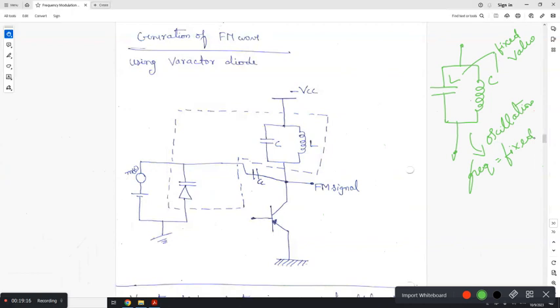Have you understood my question? To get a variable frequency, you have to do something with C and L. You know that, right? Now, how can I use this as an FM modulator? What should I do with C or L to get variable frequency for frequency modulation? Come on. I want one answer, one intelligent answer, anyone, please. If you have not understood the question, I will repeat it again and again. It is a very simple answer. I had told everything. Anyone? Can you tell me?